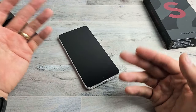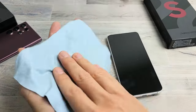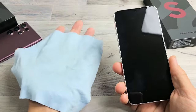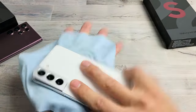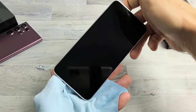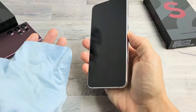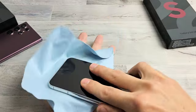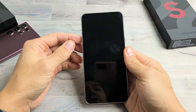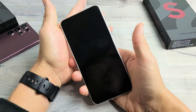If you're still stuck on the boot loop, the next solution is what I call the smack method — same premise as tapping and massage. Hold your palm out, you can put a rag on there if you don't want to smudge the screen, and smack the screen as well as the back of the phone. It doesn't matter what side you start on. Sometimes as you're smacking, all of a sudden you'll be out of the boot loop. Smack the bottom of the screen and the back as well. If still stuck, force restart: volume down, power, press and hold both buttons until you see the Samsung logo, then let go.